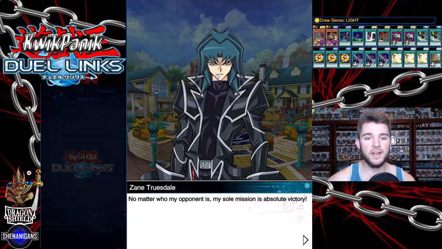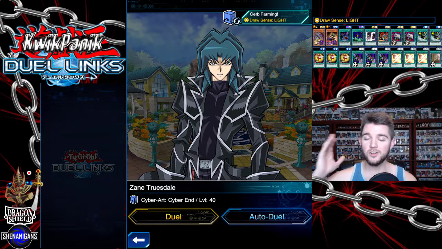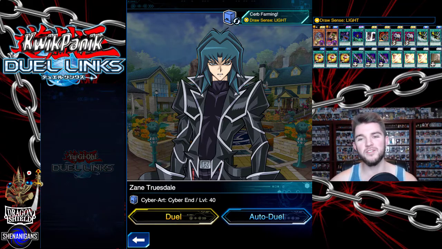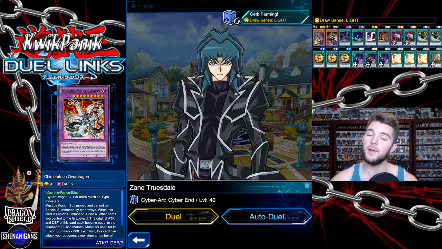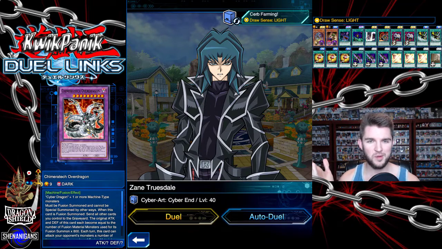End of story. But unfortunately, as you can see, the rewards we get from Zane do not include my boy Cyber Dragon or any of his cool fusions except for Kwikpanik Over Dragon. So I'll go over the rewards real quick. All of these are new to the game, I'm fairly certain. I'm not 100% sure. I'm pretty sure these are all new to the game.